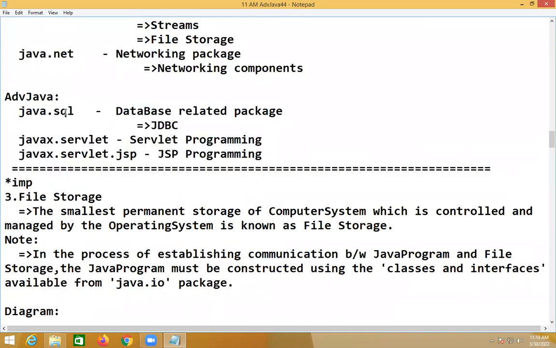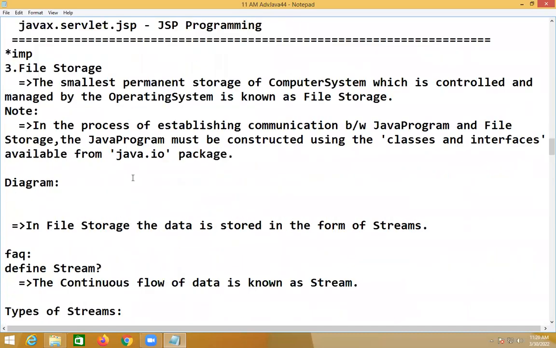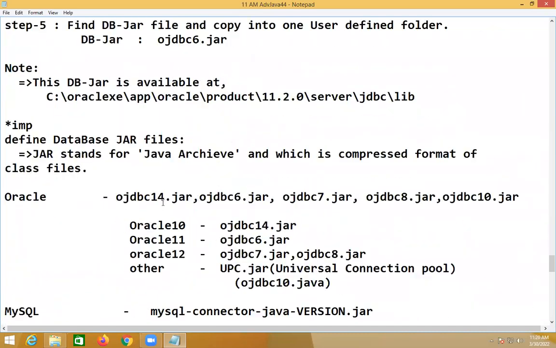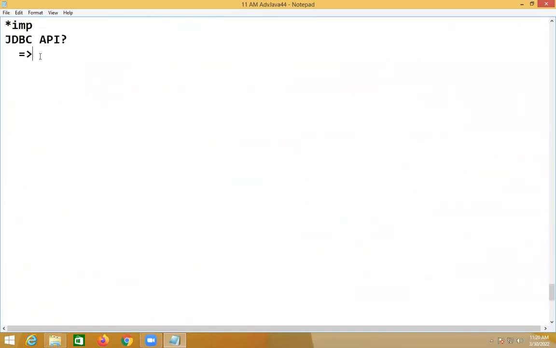Today, JDBC API means the java.sql package. Make a statement: java.sql package is known as JDBC API, Java Database Connectivity API.